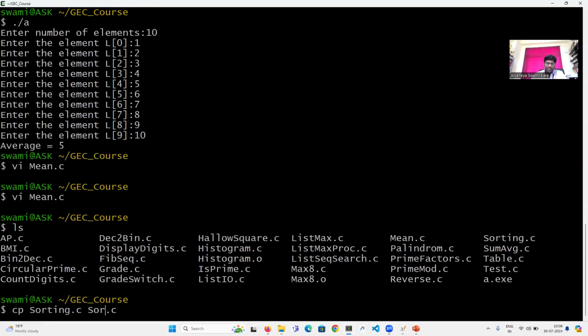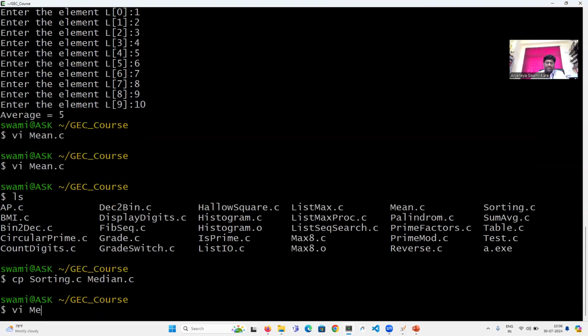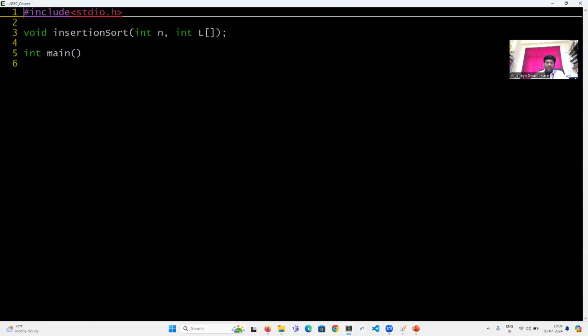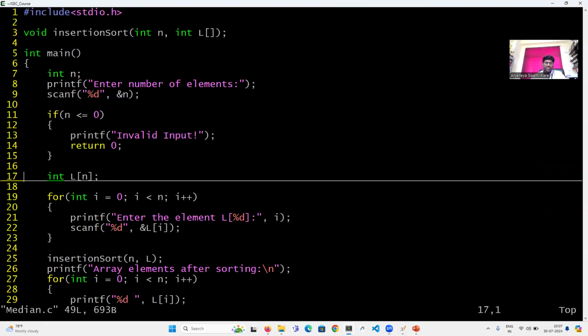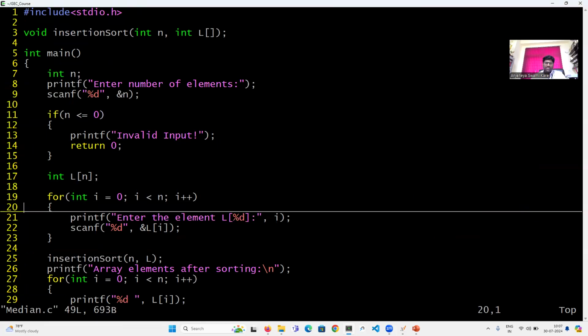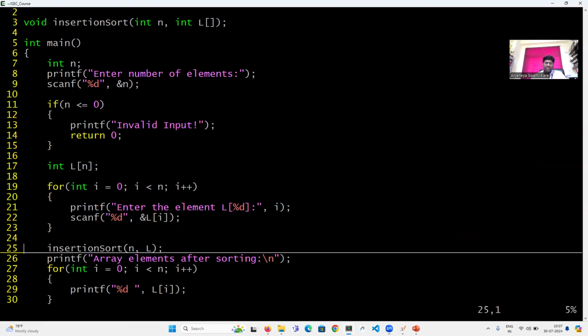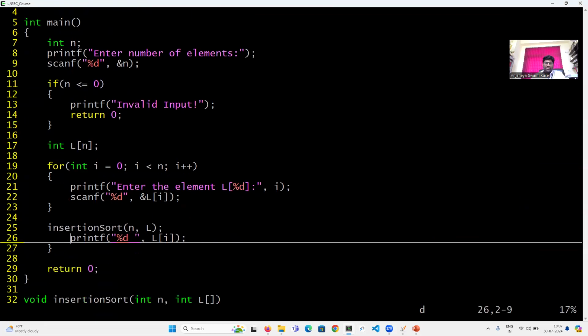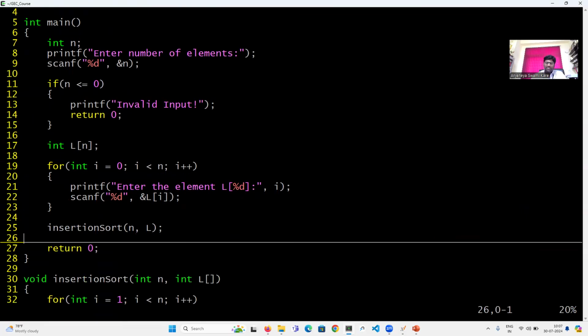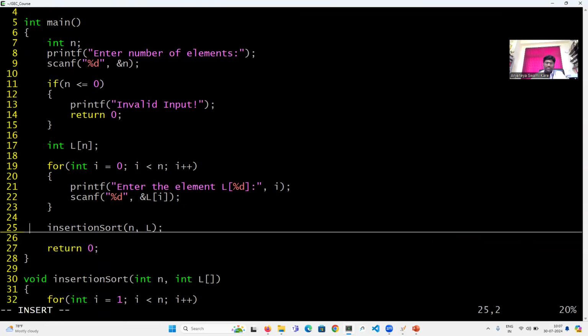So we have read the n number of elements, put validation, then declared an array of n elements, then read the array elements, and then sorted them. This function insertion sort will sort the array elements, right?